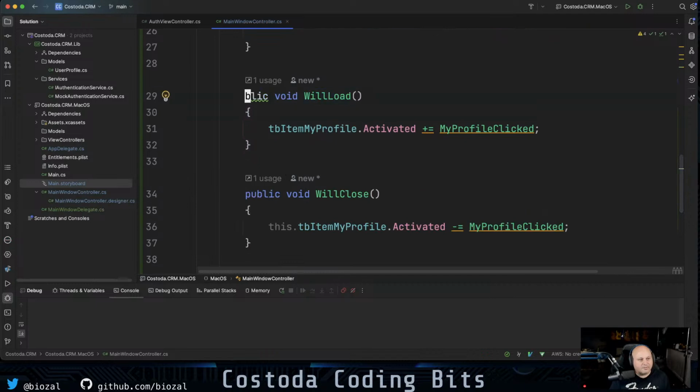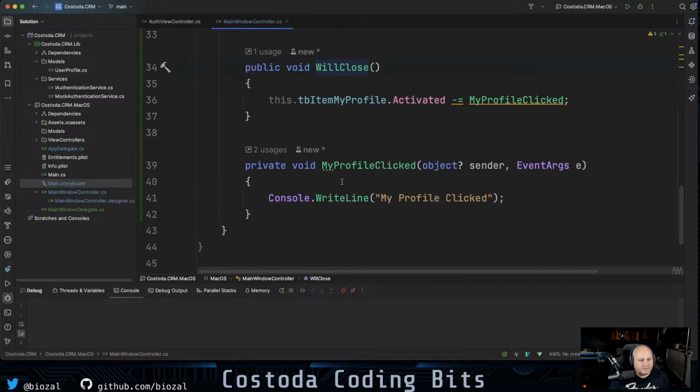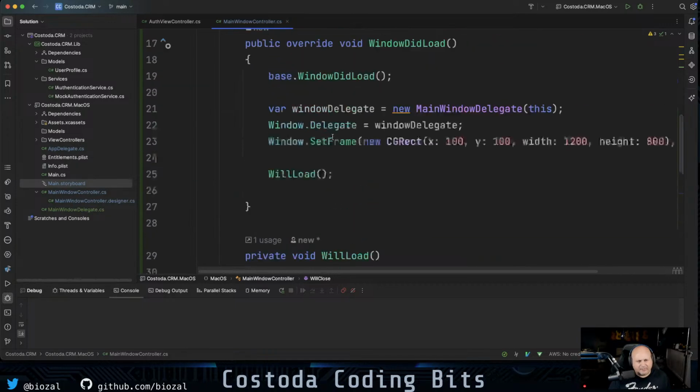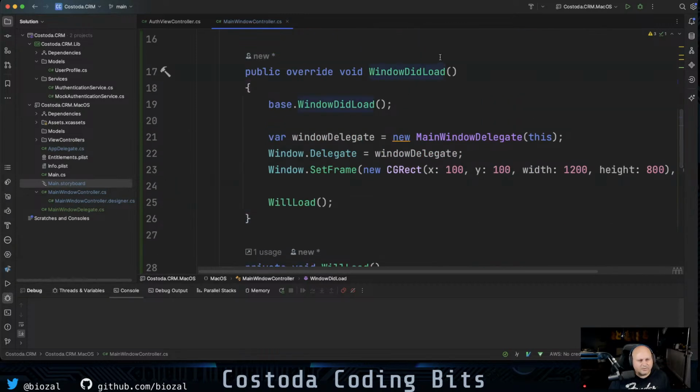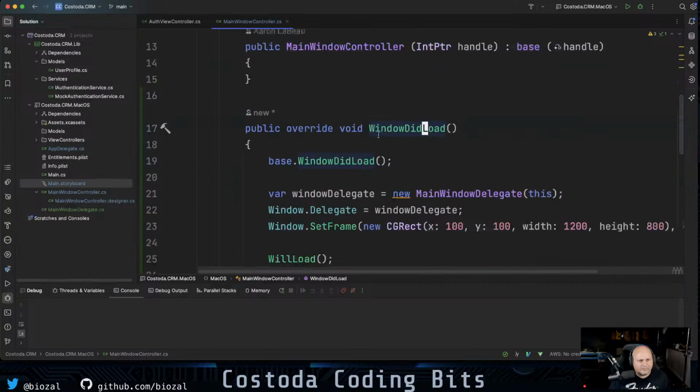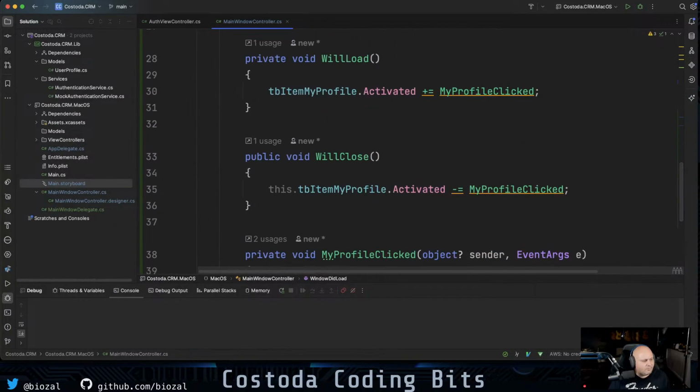And now I have a pattern of saying, hey, whenever I load, I run the will load, and this could be private probably because we'll never use it outside of ourselves. But this we know we're calling from our delegates, so we'll definitely do that there. And we probably could have the delegate also do this, but the delegate's more designed for other lifecycle events. We know did load and will load are part of the standard controllers, so that's actually clean here. I think this is a clean way to end it up.